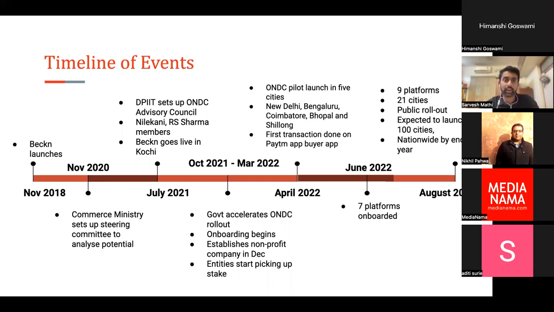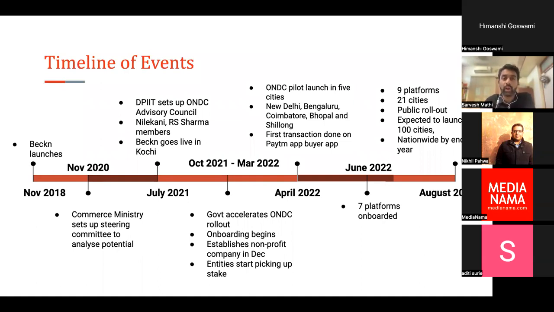So ride hailing, buses, taxis. They wanted to create a network where apps can be built that will show options to customers from all kinds of transport, not just from one or two ride hailing services. So that's where the initial idea came about for an open network. And then Beacon eventually widened its scope and said that our protocols can also be used for other e-commerce purposes, not just ride hailing and mobility. And if you fast forward to 2022, Beacon is now powering the ONDC protocols. But I'm now jumping ahead.